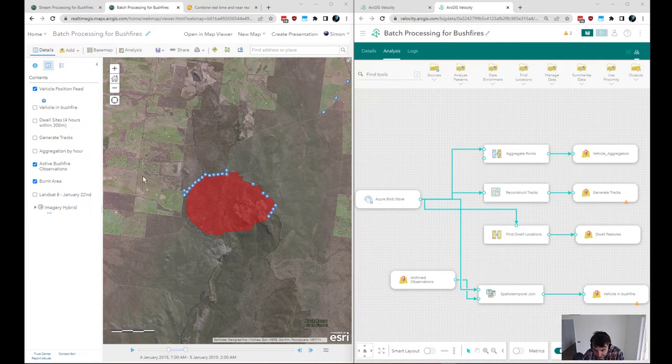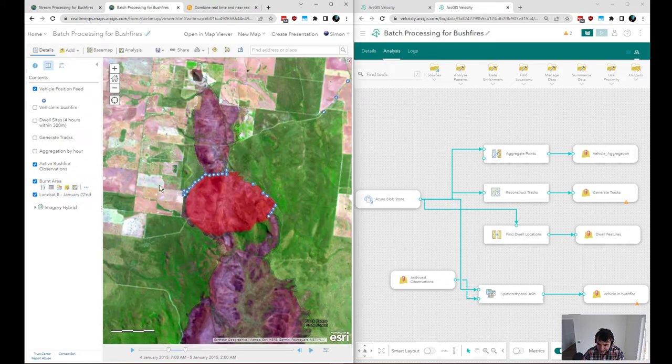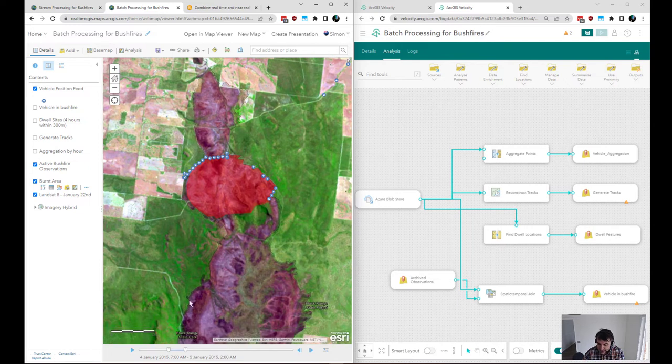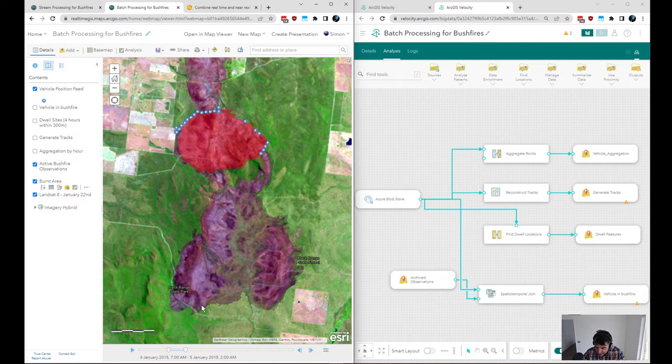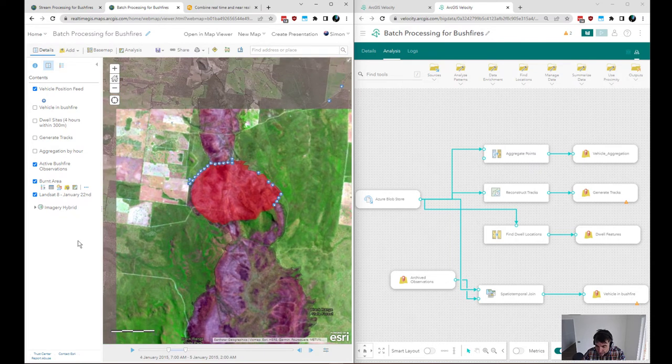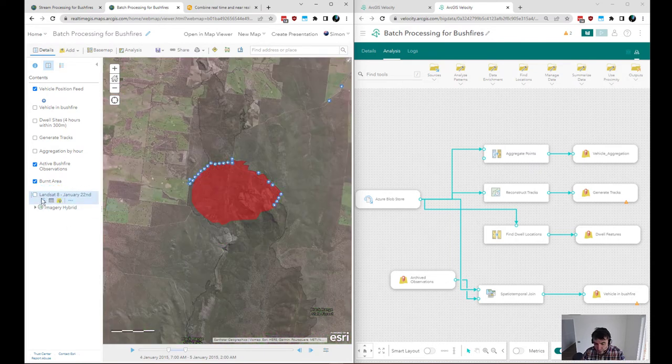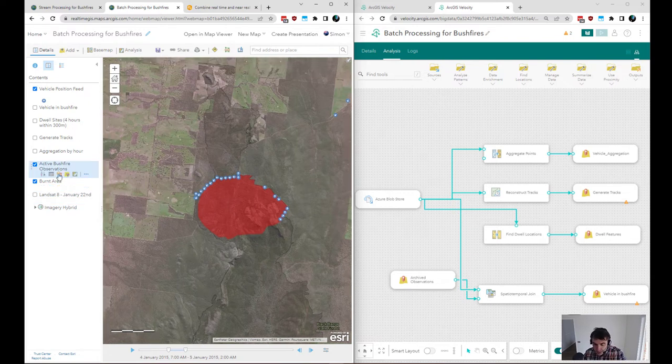This runs a series of different operations. So on the map in the left, taking a step back, using ArcGIS Living Atlas, we can hop on and actually look at the Landsat data to get an understanding of where the latest scene, or in this case, a historical scene of where that bushfire extent went to. That's just a good drop of how the Landsat data can be easily added to your web maps. We can look at the actual active bushfire location itself, and this is a temporal layer, so we can play through this as required.